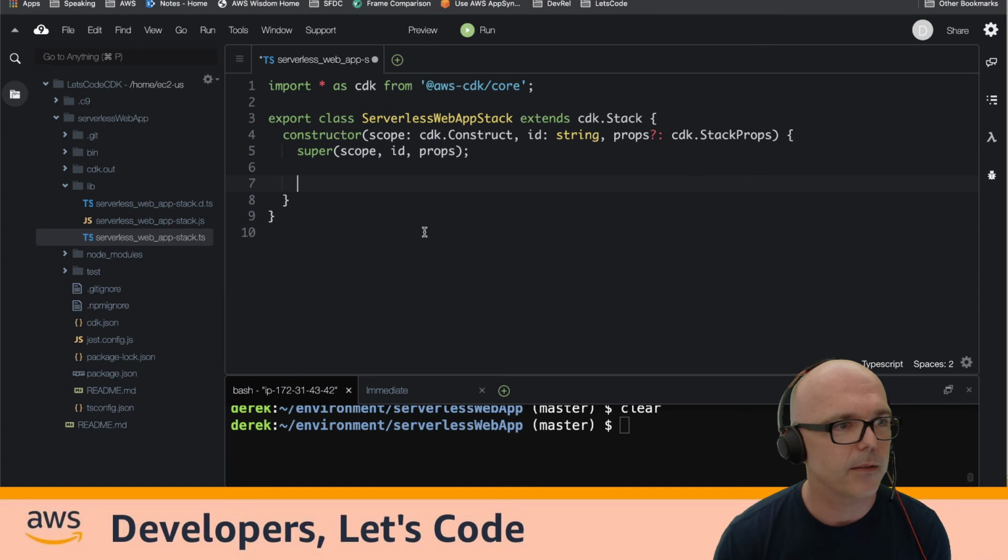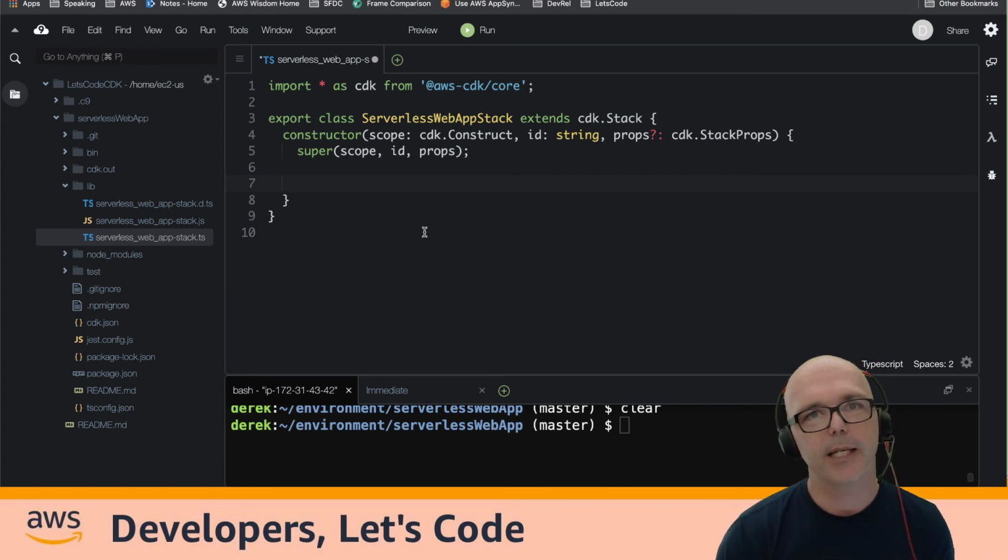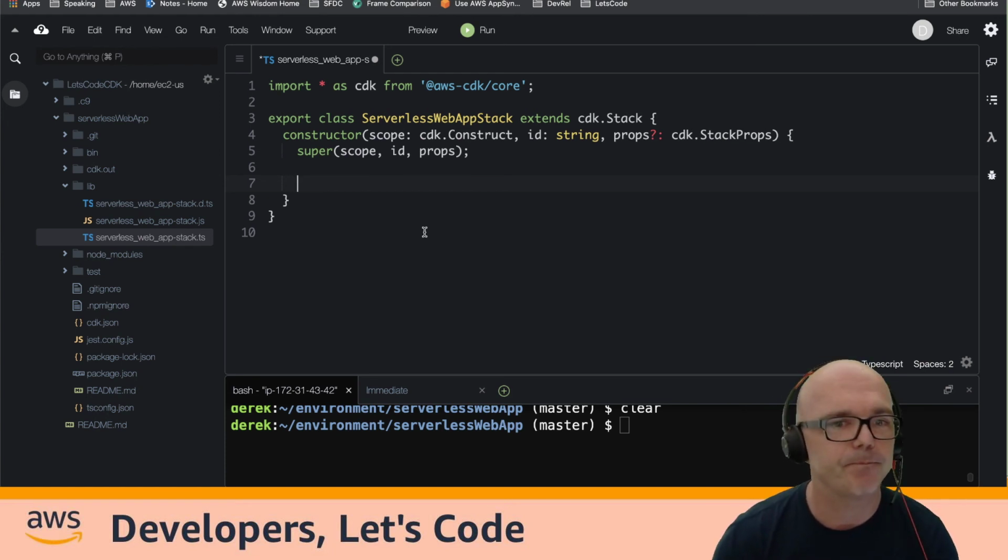But what we've got to think about is what we're going to build. We're going to build a serverless app. So we're going to have Lambda consume requests that come from API Gateway, and eventually we're going to get some additional Lambdas listening on resources on the API Gateway to persist stuff in DynamoDB. So the first thing I'm going to build is that Lambda.